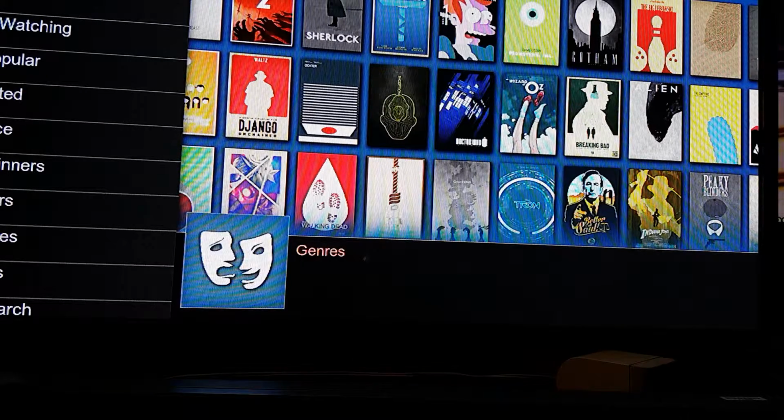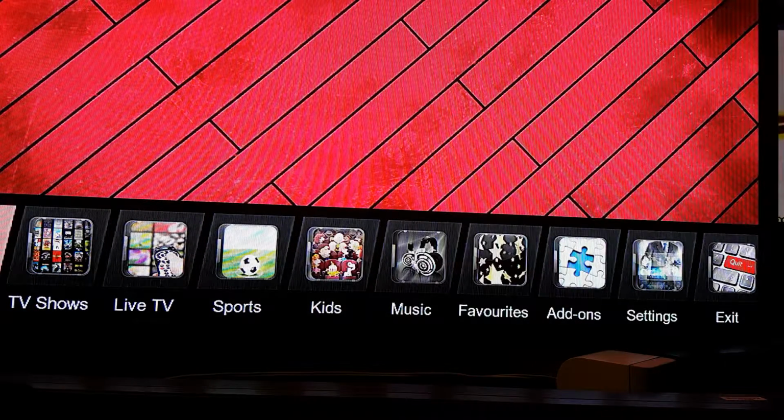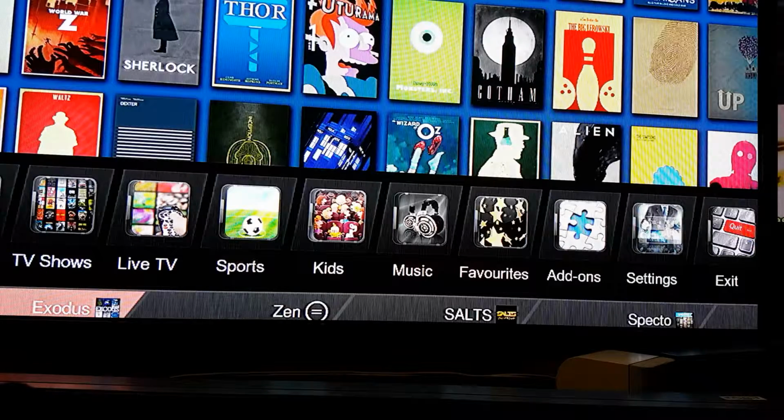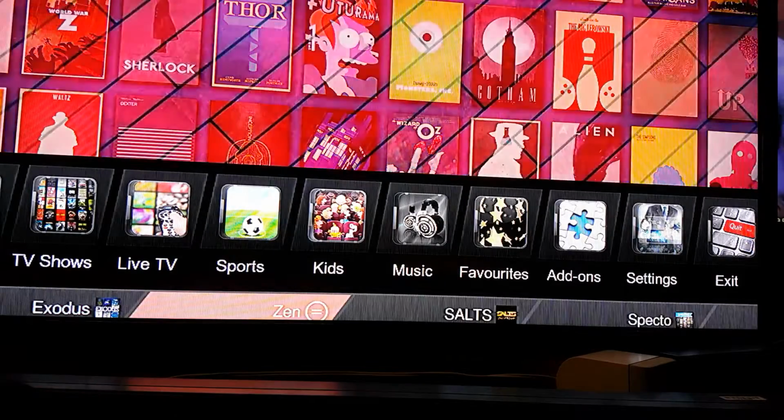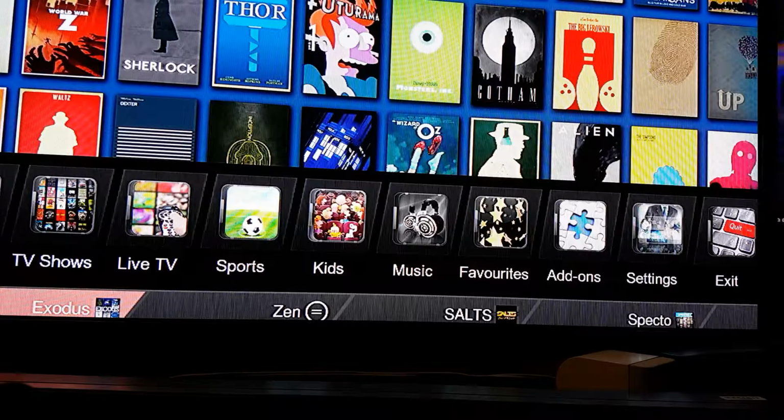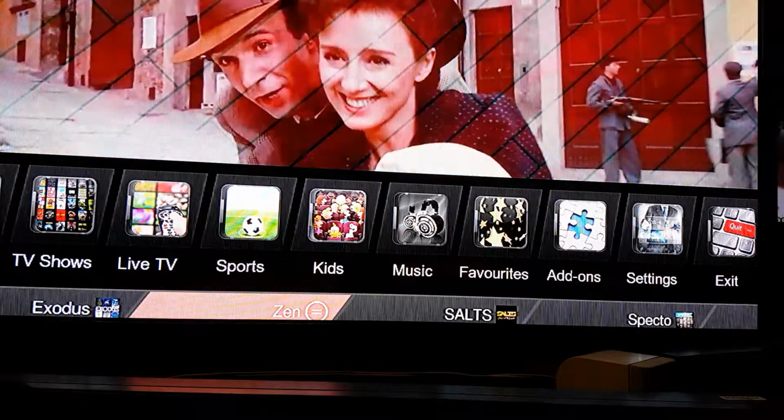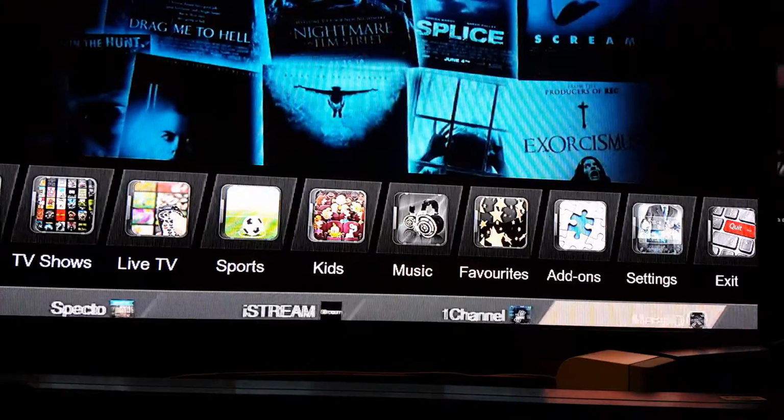Okay, so this is a link that is tied into the Exodus TV add-on. That is what you are really getting when you click on this movies icon right here. So, staying in the movies category, I'm going to show you: you push the bottom directional pad on your remote, and now it's going to bring you down to Exodus, which is a movie add-on. This is what is declared an add-on, so it's basically a media player that streams the media content that you desire and seek. These are all the same thing within the category.